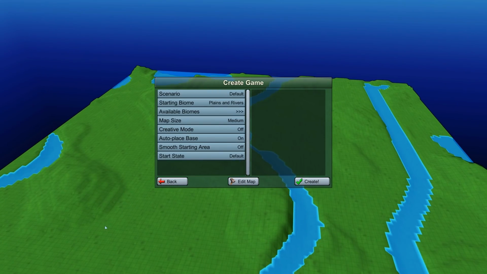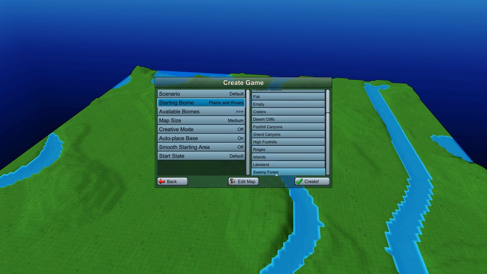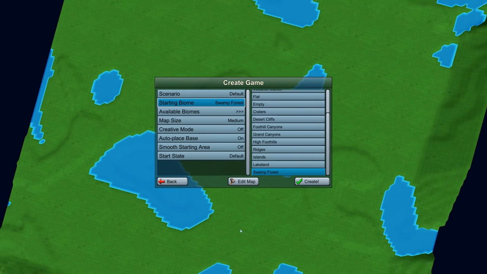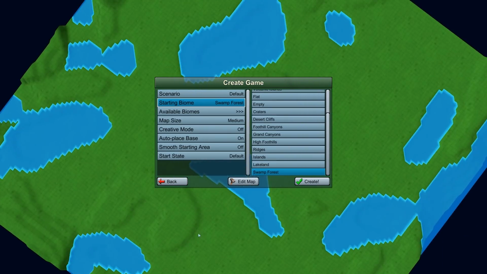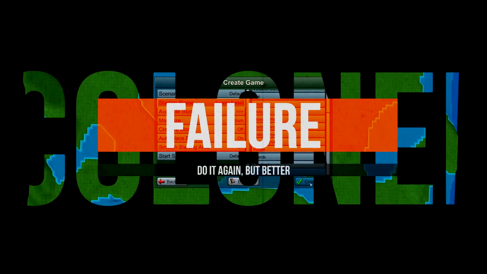Let's have a look. We're going to try and find something relatively interesting as far as map generation. I think I've enjoyed the swamp forest in the past. There's not quite as much water as you sometimes get on these swampy maps, but that's okay. We'll go with all the biomes on, the regular map size, creative mode off, auto base on, because I like to be placed somewhere random. And we won't bother smoothing the starting area because I will do it myself. Let's roll!